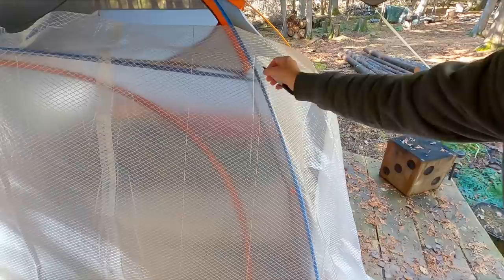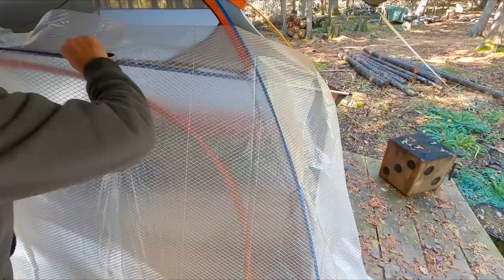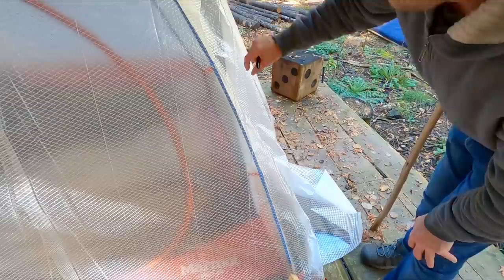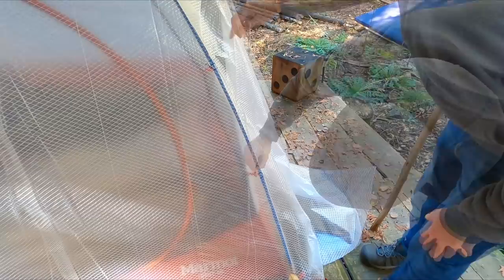Now all I'm going to do is take a permanent marker and run it right along that pole, the center of it. Since the other pole is too far underneath there, I'm just going to do as far down as I can. And then I'll do an arrow so I know to continue it down to that spot right there. And then I'll probably, like I said, put some Velcro straps around this, and I just don't want them to end up right where those clips are, so I'm just going to mark there's a clip. So I'll make sure to not stick them there, probably put them in between each one.